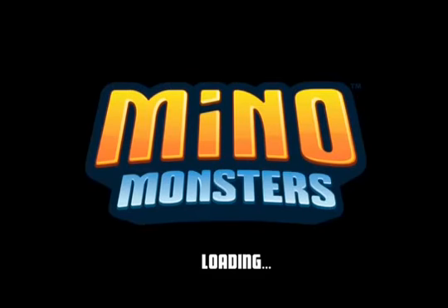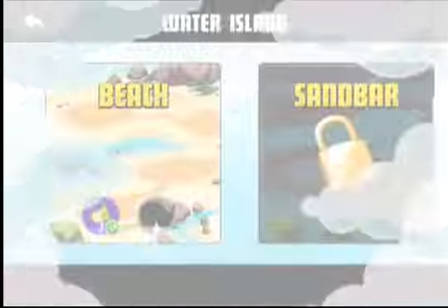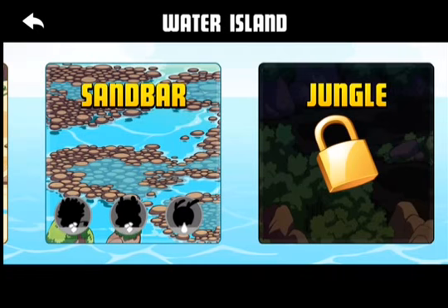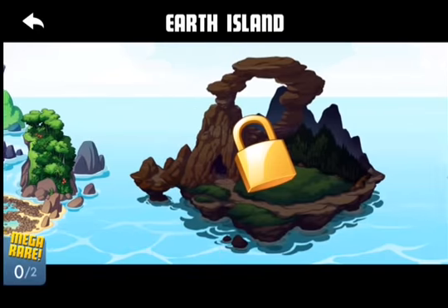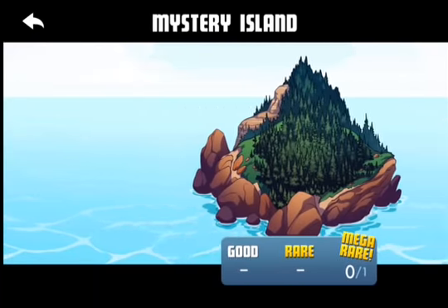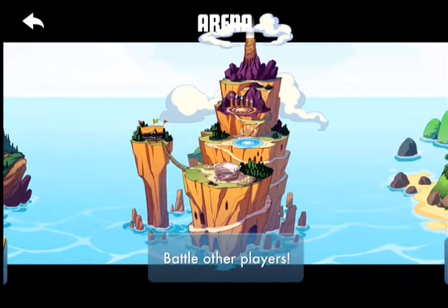Alright. So that was the first little island, if you want to call it, of Mino Monsters. And I'll explain more about the Water Guardian and the islands right about now that we are finished the episode. So basically, let me explain. There are 3 islands: the Water Island, the Earth Island, and the Fire Island. There's also the Mystery Island, but you gotta pay to get that, and I'm not paying any money at the moment, maybe in the future.